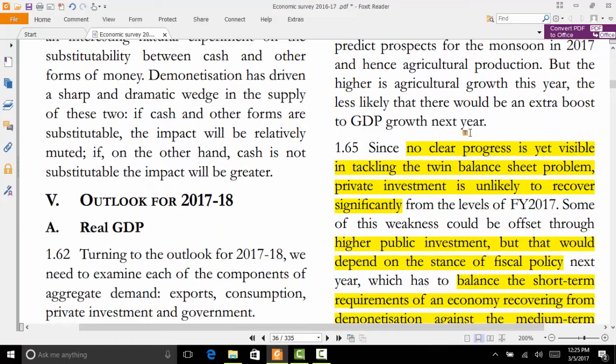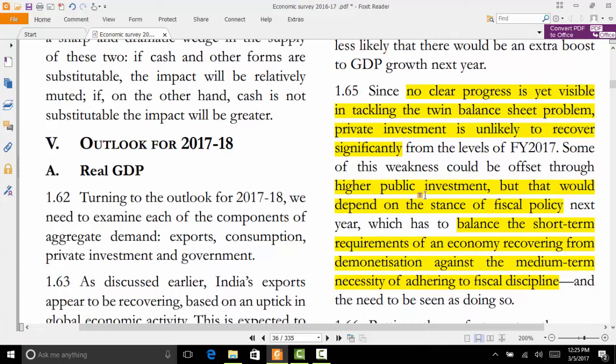Now, the issue of the twin balance sheet is still hovering over our economy, and you don't find a clear-cut solution for this. Now, what does this economic survey propose? A public assets rehabilitation agency for the twin balance sheet problem. What had been the RBI's efforts in the past to tackle the twin balance sheet issue? SDR. SDR, yes. What is SDR?